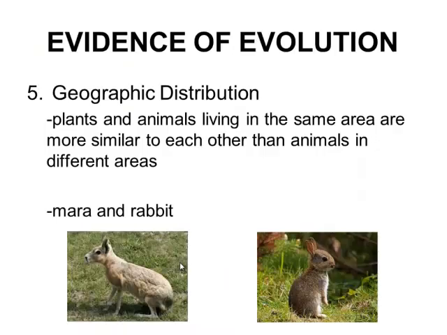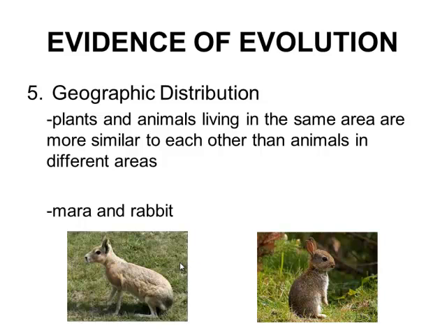The 5th piece of evidence that we have is geographic distribution. When Darwin was looking at plants and animals on his trip through South America, he noticed that there are similar animals between South America and what you see in Europe. But what he did notice is that if they were from South America, they would have more things in common with other animals from South America than with their counterparts. So even though there was an animal that would occupy the same niche in South America and Europe, the South American animals had more in common with each other than with the European animals.